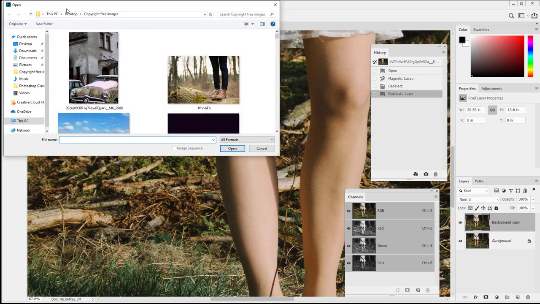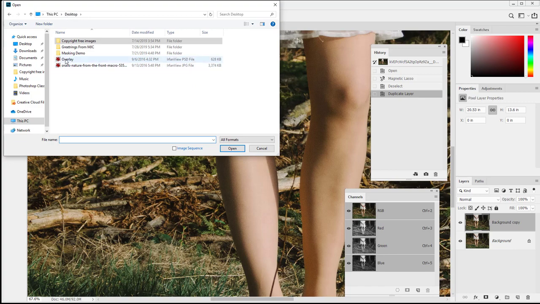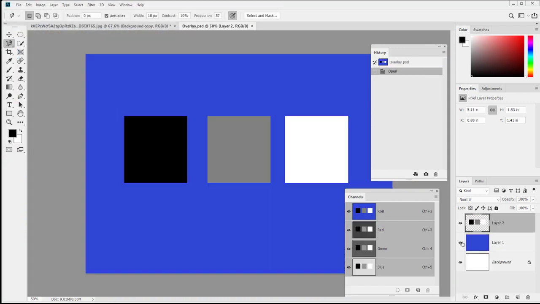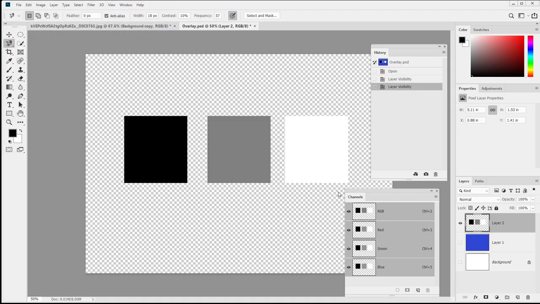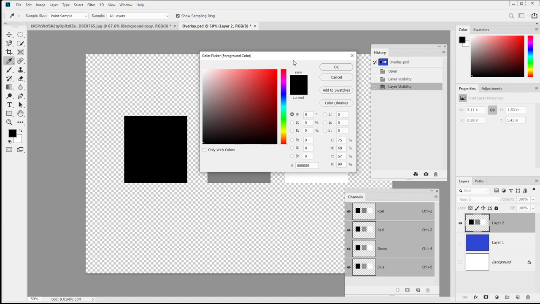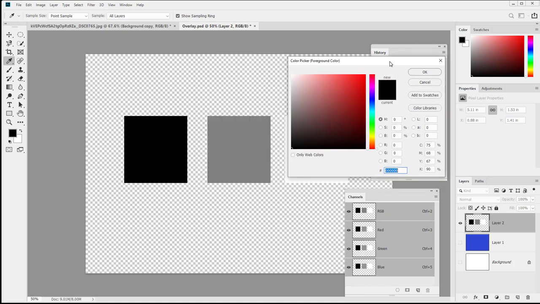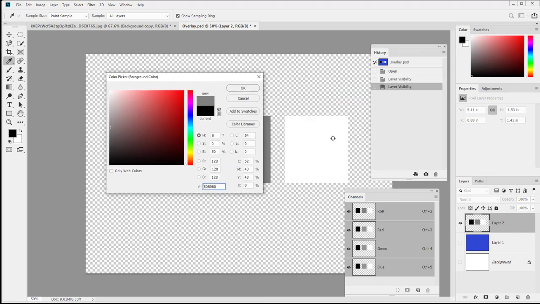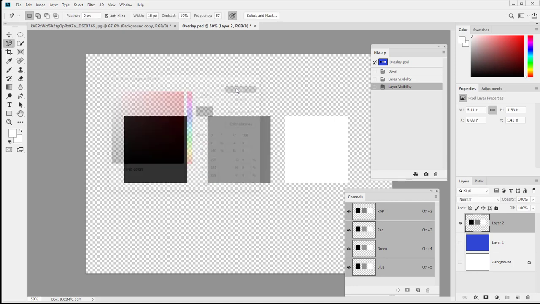Later in the semester, we're going to go over all of the blending modes, but for now, let's just cover three of them. I'm going to just open up a quick demonstration I have called overlay. And you can see that I have a series of squares, and these squares are, if I open up my color picker, pure black, 000 all across the board. Pure gray, you can see it's got a 50% brightness or 128 across the RGB. And pure white, if we click on that, you can see that we have 100% brightness or 255, the highest value in red, green, and blue. We'll go ahead and tell that okay.